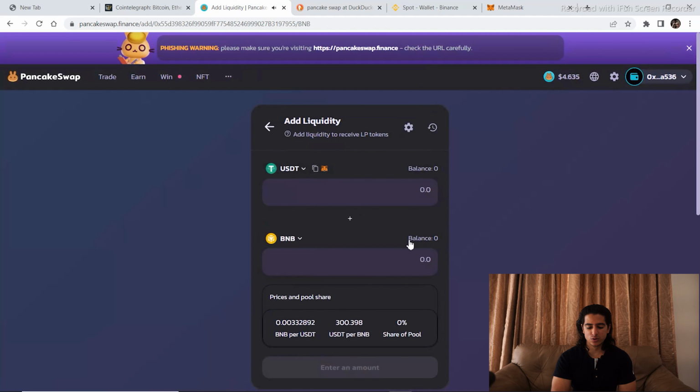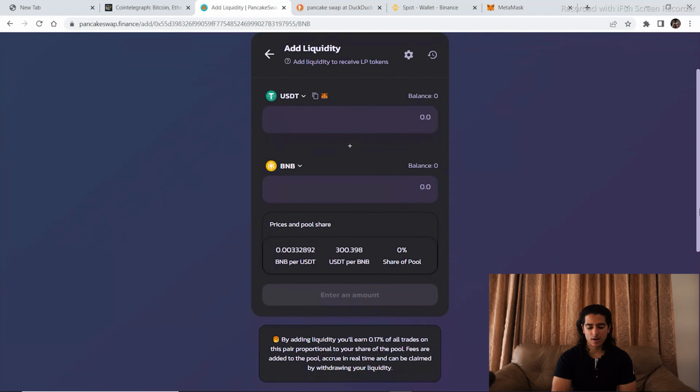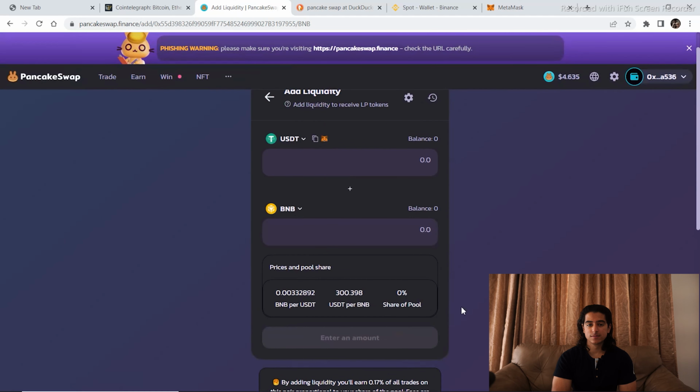After this, you just have to enter an amount and click on add the liquidity. And this is how you will provide liquidity on this website. Then you just have to sit and wait, and you will get the extra money, like the 25% or 85%, whatever you chose.